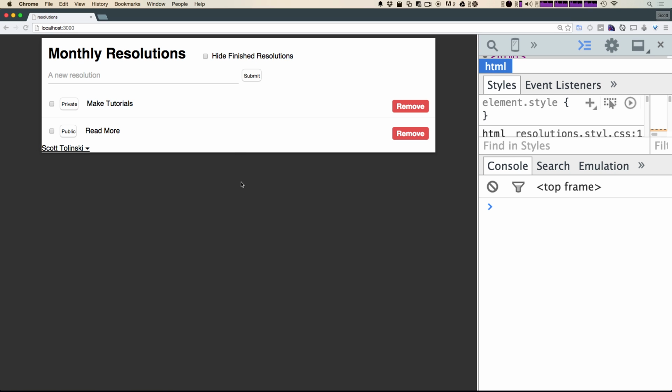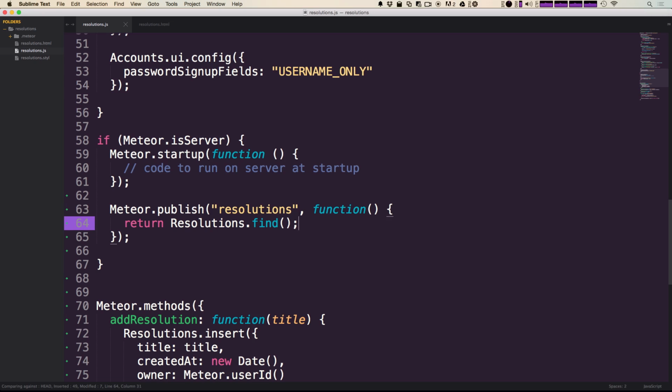Okay, one last thing: we don't want Meteor to publish the private resolutions. There's a difference in Meteor between front end and back end, and a lot of times when you have this publish subscribe, you get to restrict access. Without restricting access, you get access to everything, and that's not really what we want. So now there's just a couple more steps to finish this out. We basically need to control what we're publishing, and then we need to modify the rest of our methods to check the current user state. So keep watching. We're going to show you all that in the next video.